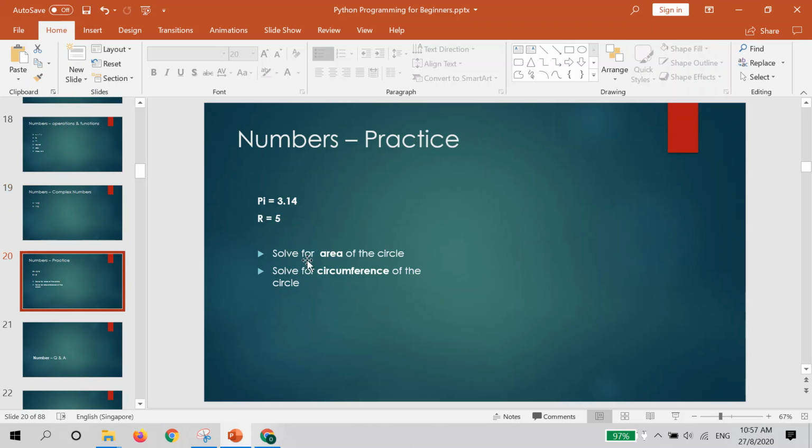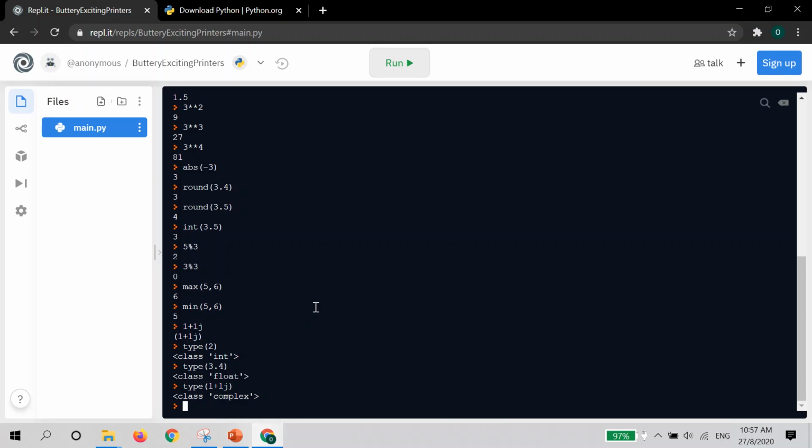So today, let's do a practice. Let's say we have a circle. We want to know what is the area of the circle and what is the circumference for this circle, right? The circle radius is 5, and we use 3.14 as the pi value, okay? So now let's calculate the area of the circle.